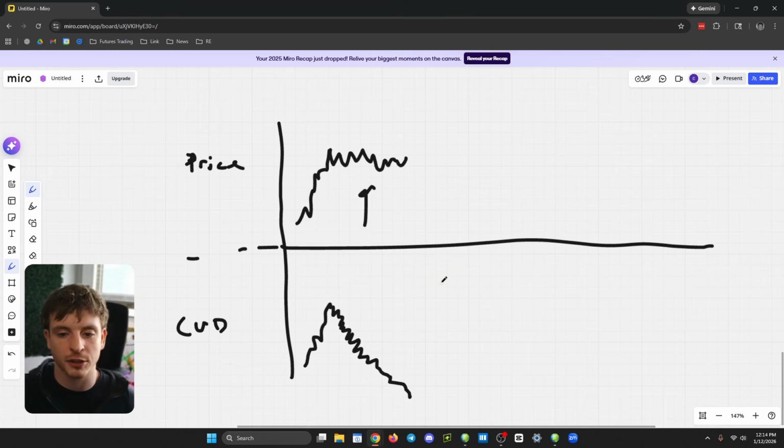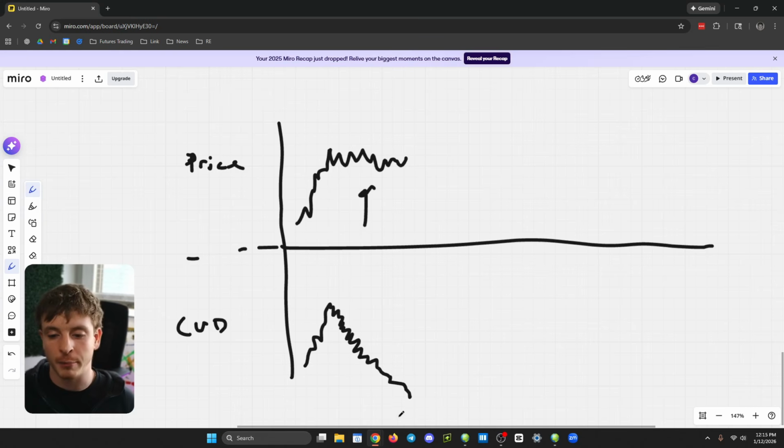So we see the divergence, but when do we actually take a trade? That part can be subjective to your own trading. You can make these decisions for yourself. I'm going to show you personally the highest probability way you can actually do this in order to avoid some losses if you're premature on the entry. So it's really very simple.